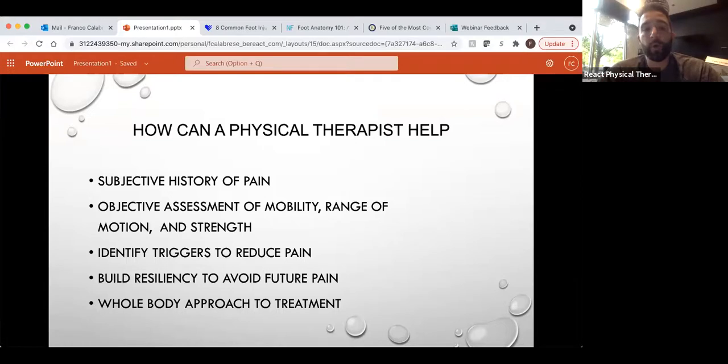We want to give you the tools to help self-manage your pain and symptoms. We want to take a whole body approach to treatment. We want to make sure that we're identifying root causes and not just applying pressure or addressing one simple thing, because oftentimes our site of pain isn't always the same source of pain. So we want to make sure that we're taking a whole body approach to your area of treatment so that we can give you the best advice and be your guidance tool to go forward.